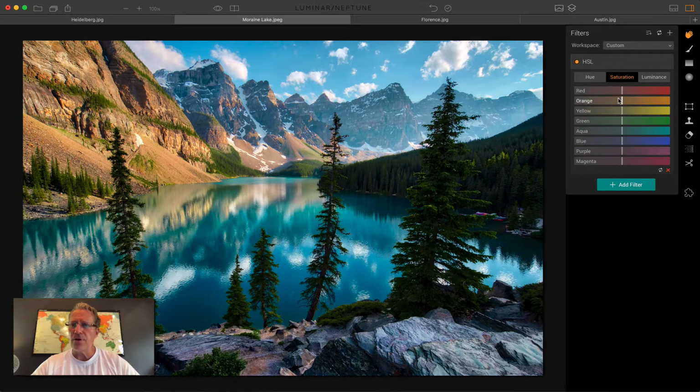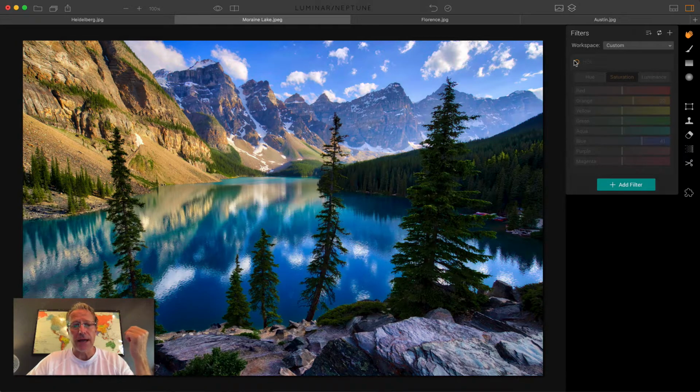And then depending on the photo, you might take the saturation up a little bit on the orange and maybe up some on the blue as well. And there you go, very orange and teal. Let me show you the before and after. There's the standard photo that I edited.